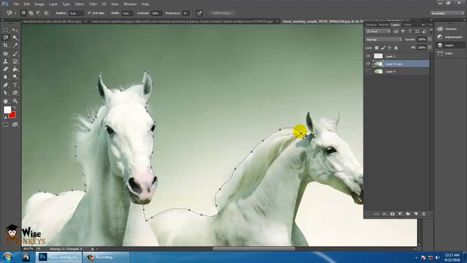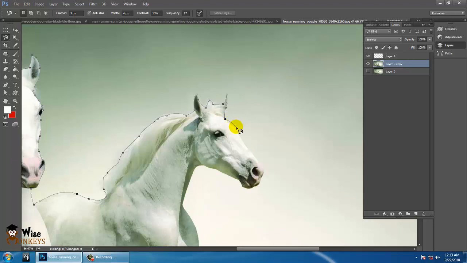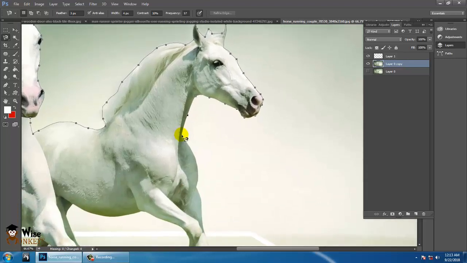So go on doing the selections in a proper manner. So if you get stuck anywhere or if you commit any mistake, you can press backspace. So go on doing it.